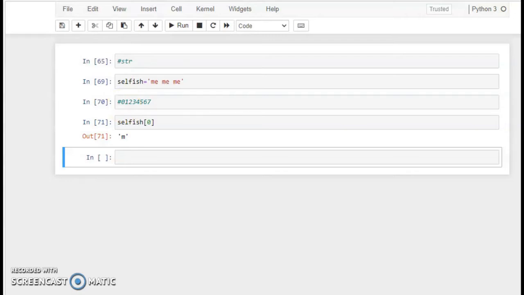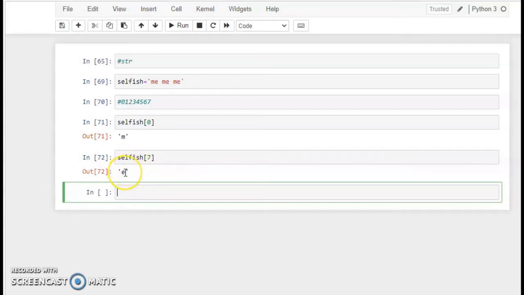So I'm telling the computer, hey, grab this index 0, which has the letter M. Now, similarly, if I write selfish and then take the value 7, then it appears a letter E, that you can see the placeholder, the index of selfish at position 7, right? So it just grabbed the letter E.